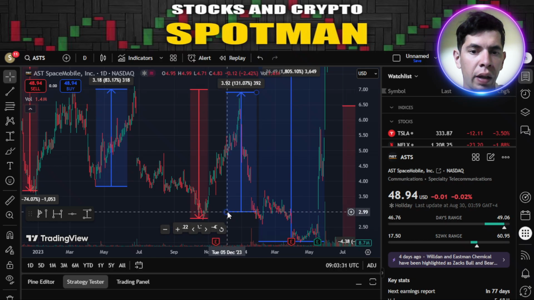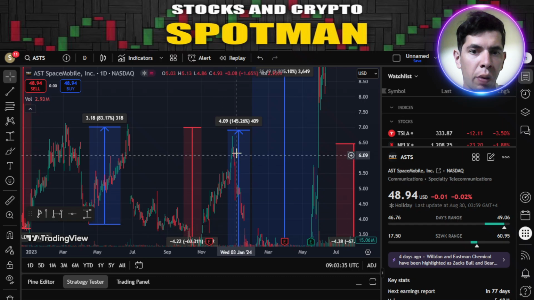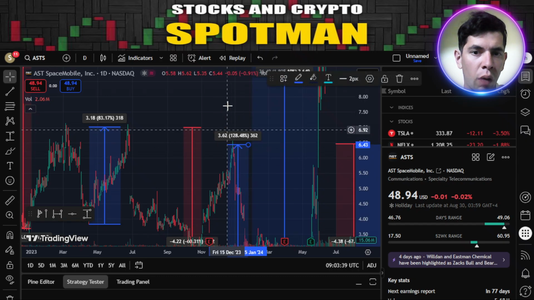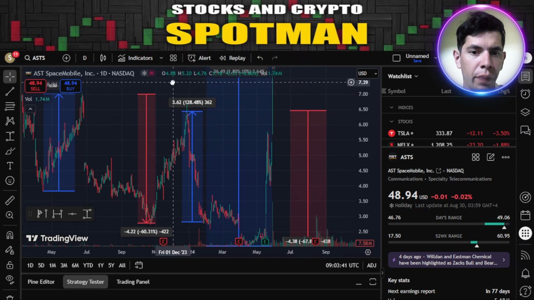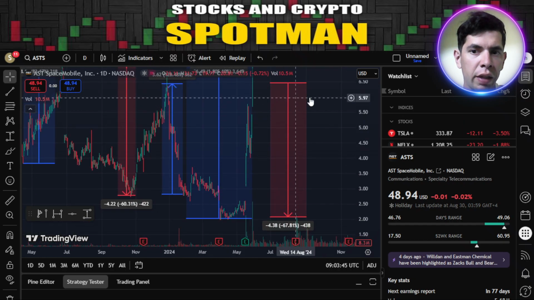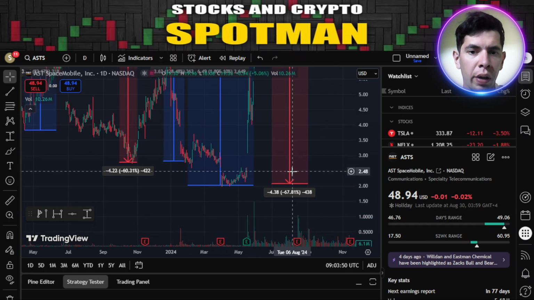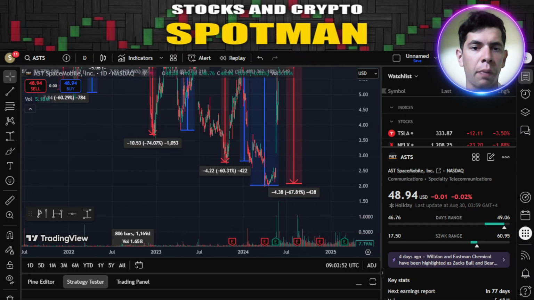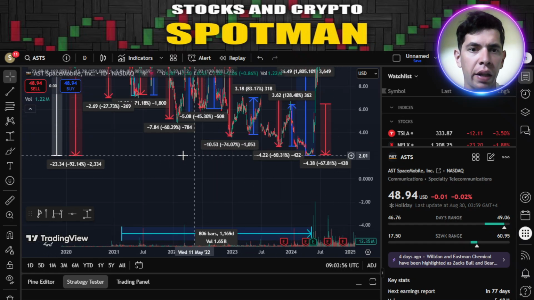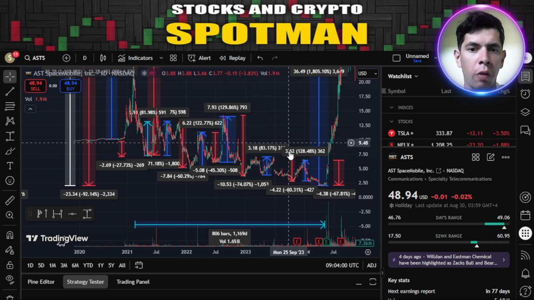And let's measure from this point to this point. Let's reduce this a little bit like this. Okay, 128%. And after a while again a crash, and this is the final dump from this point to this point, minus 67%. But let's see how long it takes, and all these waves are in the process of accumulation.